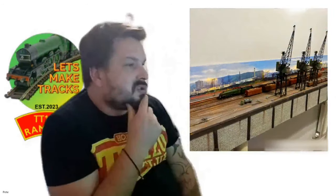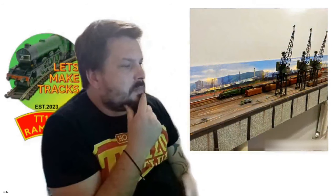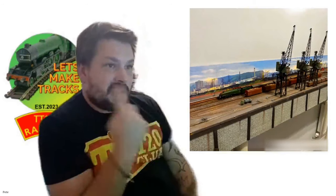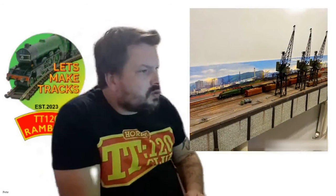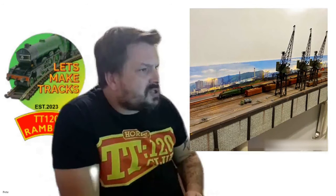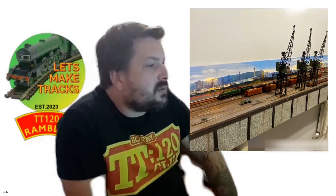And coming in second, we have what looks like a dockside layout. But going off the images, it looks like it runs along the walls, because that's 100% a radiator under there. So, I mean, it does look phenomenal. It did say in the rules the diorama could be any size, so fair play to him. But that looks very London suburbs.